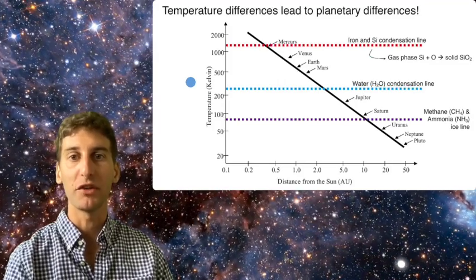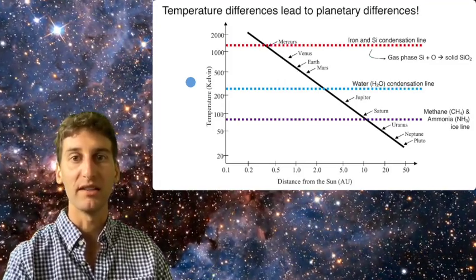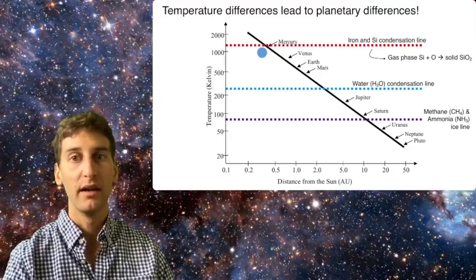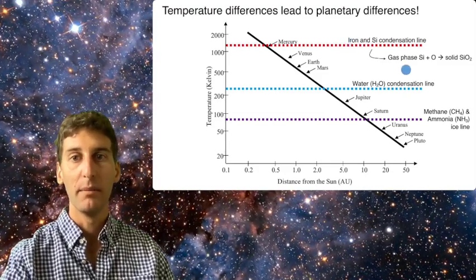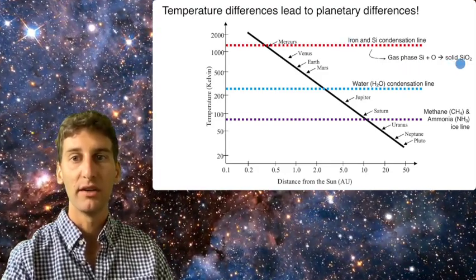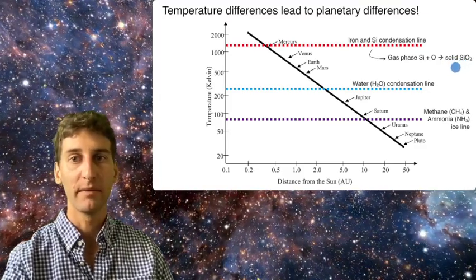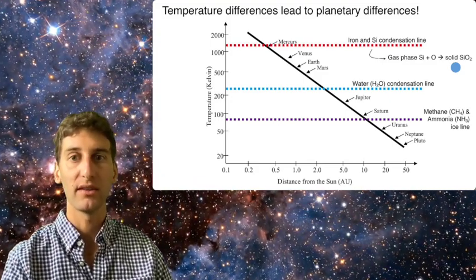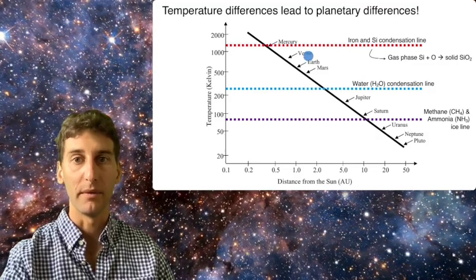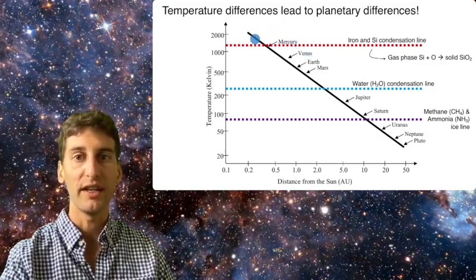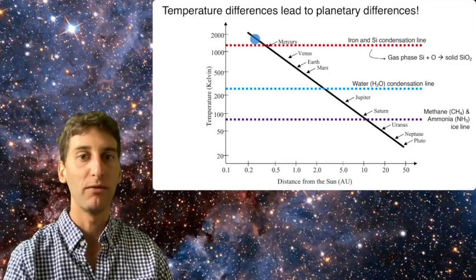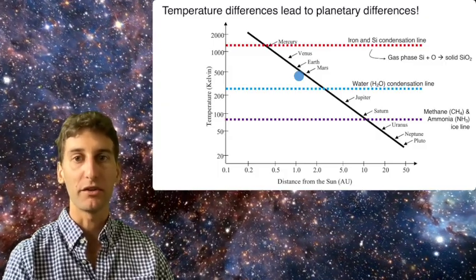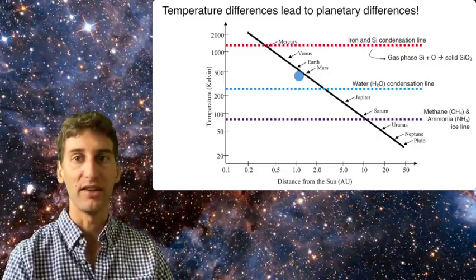So we can go back to our temperature gradients at the start of the solar system and see how this plays out. This red dotted line here is basically the condensation temperature for iron and for silicon. Iron condenses as iron metal, but silicon has to react with oxygen to form a solid silicon dioxide. This is actually a good way for planets to pull in lots of oxygen, even though things like water or oxygen gas don't condense. So closer to the sun here, even silicon and iron are part of the gas phase, so they won't form any planets even closer to the sun. But for everything further away, the temperatures are right for the planetesimals to be iron-rich and silicon-rich.